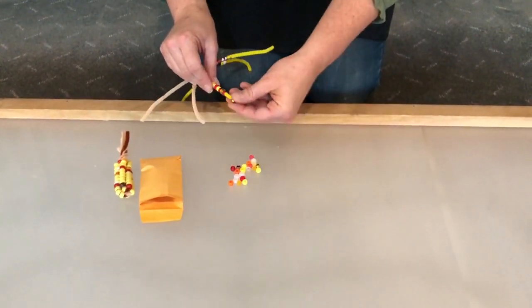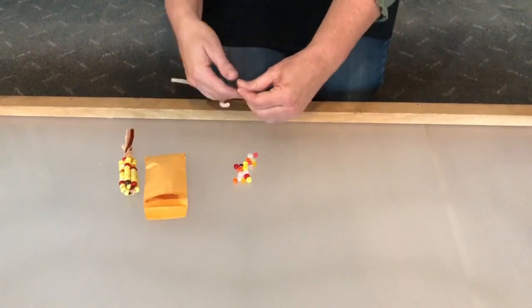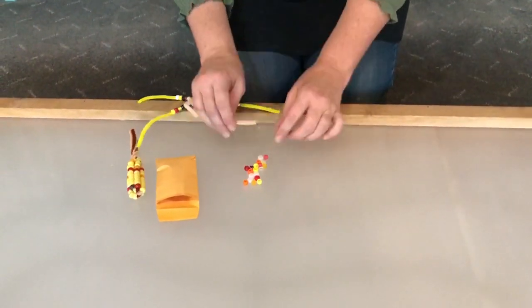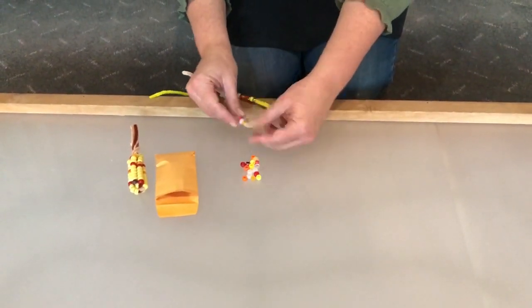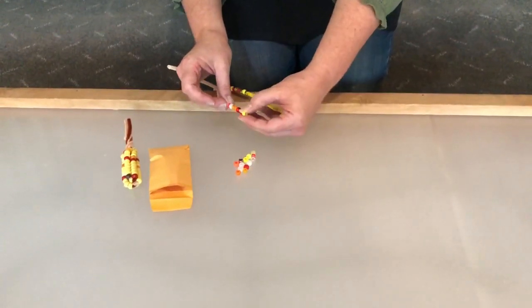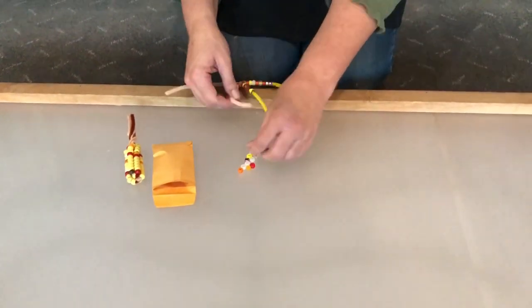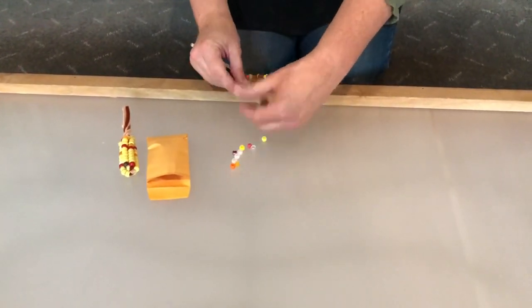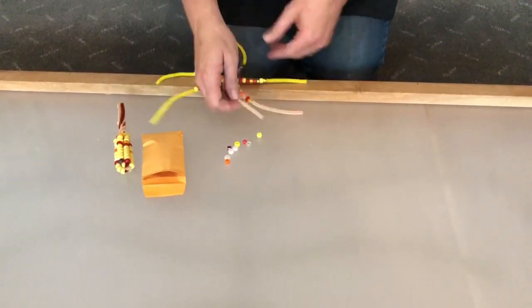1, 2, 3, 4, 5, 6, 7, 8, 9, 10. If you want help with these, and you do have a parent sitting next to you, your parent can help with that last leg while you do this one over here. 1, 2, 3, 4, 5, 6, 7, 8, 9. All right, last one, everybody.